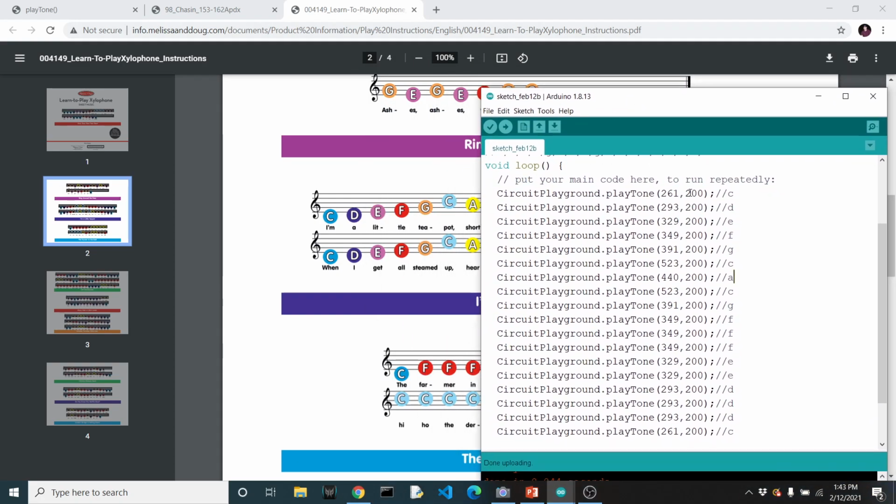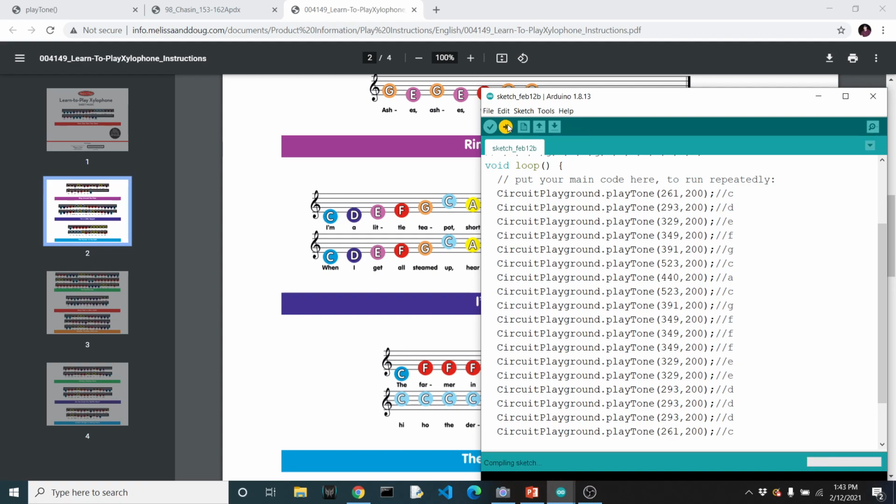We can see here, this is the frequency for C, here's the frequency for D, and these I got from this other resource. So I do C, D, E, F, G, and so on. I'm playing them all for a fifth of a second. Again, I'm not necessarily sure if that's the best route to go with this, but I'm not a musician myself either, so this is what I'm going to do. Let's see what it sounds like.